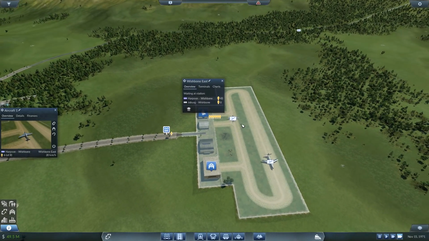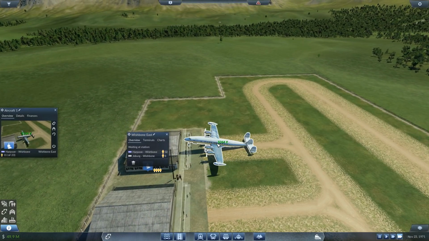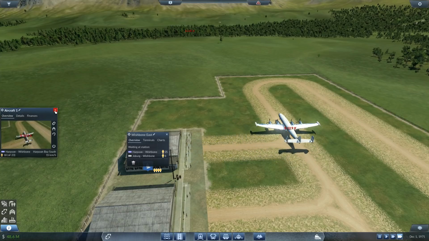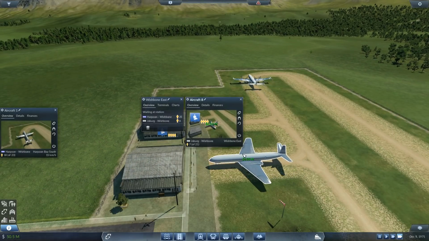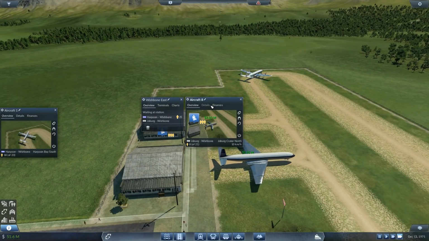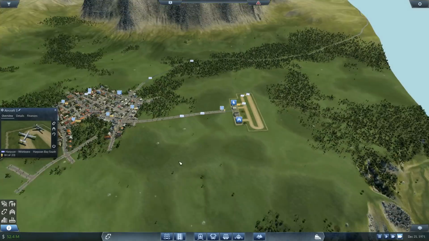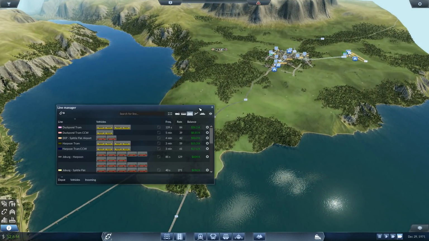I really like that on this map you can make aircraft work. Ta-da! Bigger. 18? There's more people there. A million? These things really make quite a bit of money. Let's check out all the airports, or the airlines.